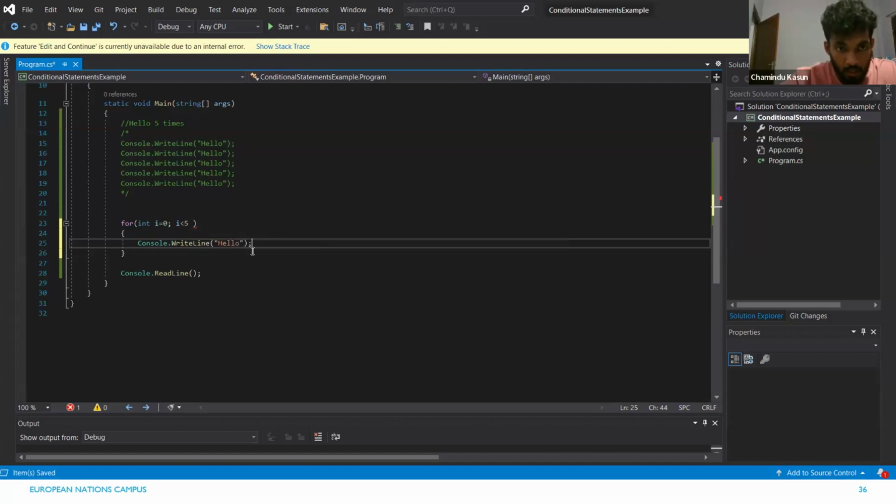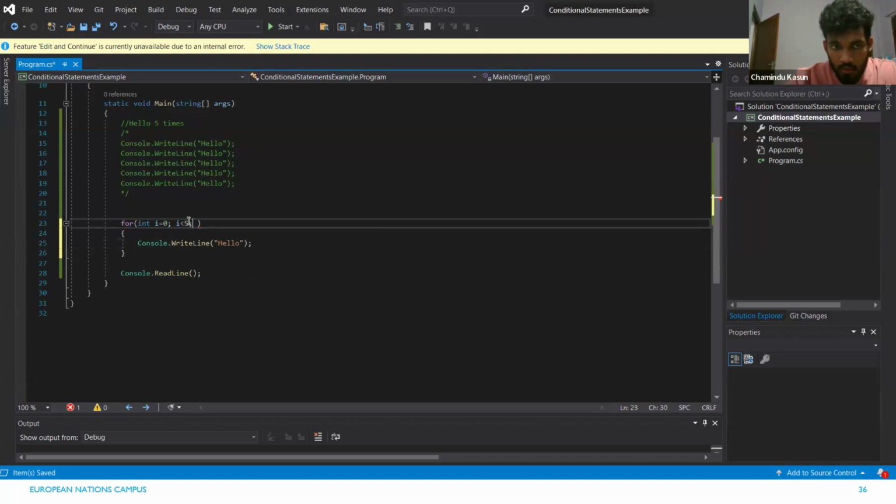It checks: is i 0? Yes, initial value 0. Then is i less than 5? Yes, 0 is less than 5. You execute this and increment i by 1.